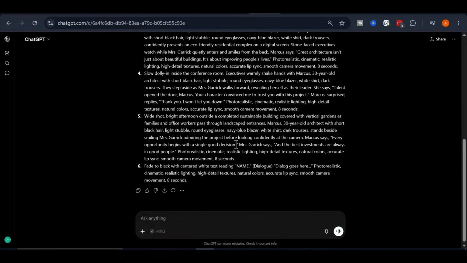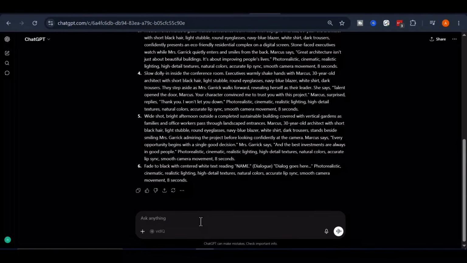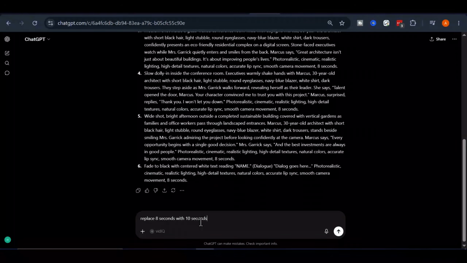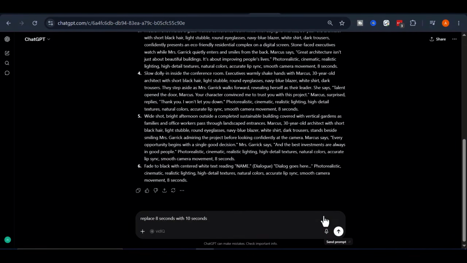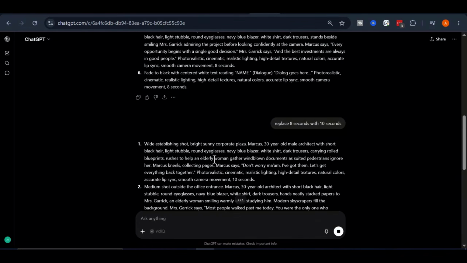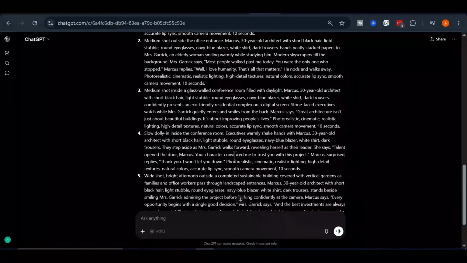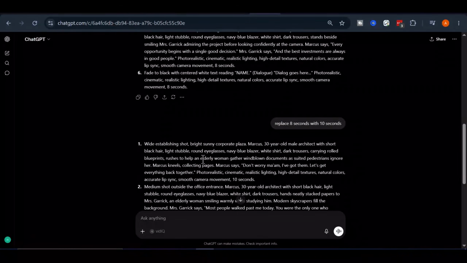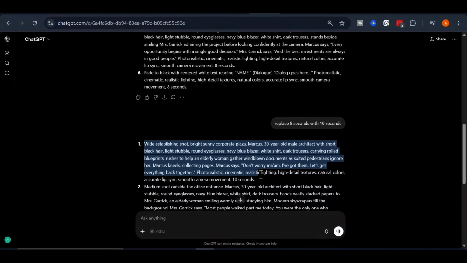One detail you should never overlook is the dialogue formatting. Whenever you want a character to speak, place the spoken words inside quotation marks. That tells the model exactly what should be spoken. If you leave the dialogue unquoted or mix it into the scene description, the results can be unpredictable. Taking a few extra seconds to format it properly makes the speech much more reliable.